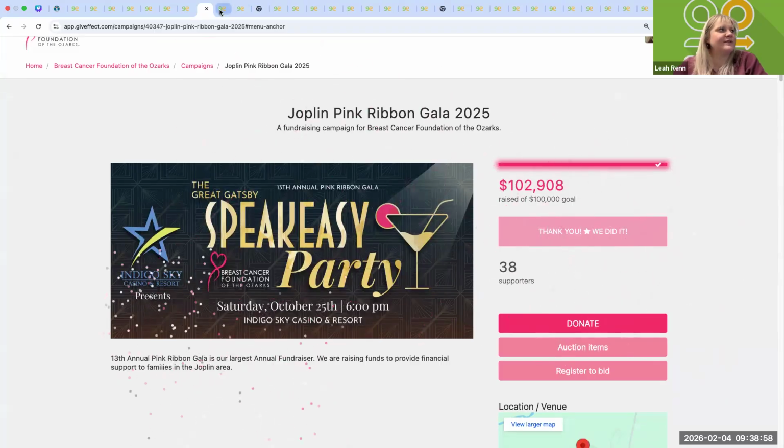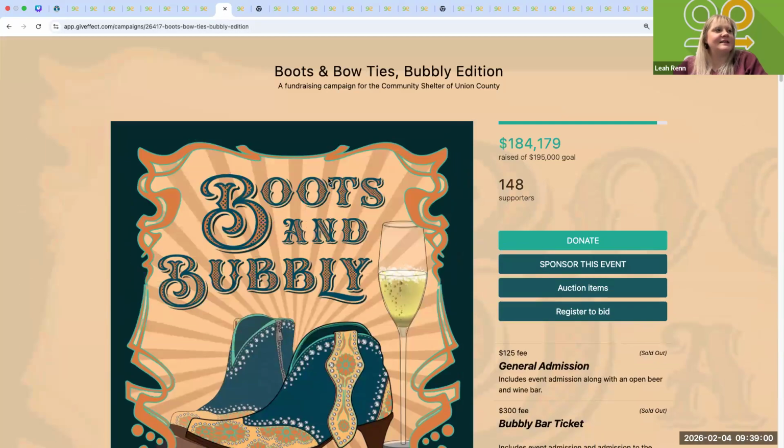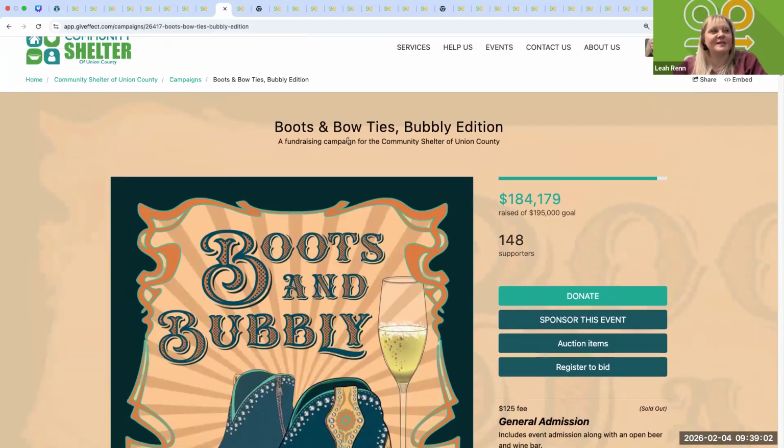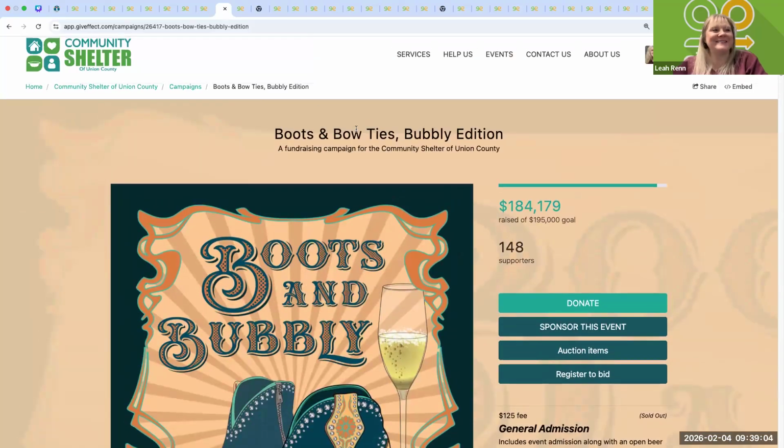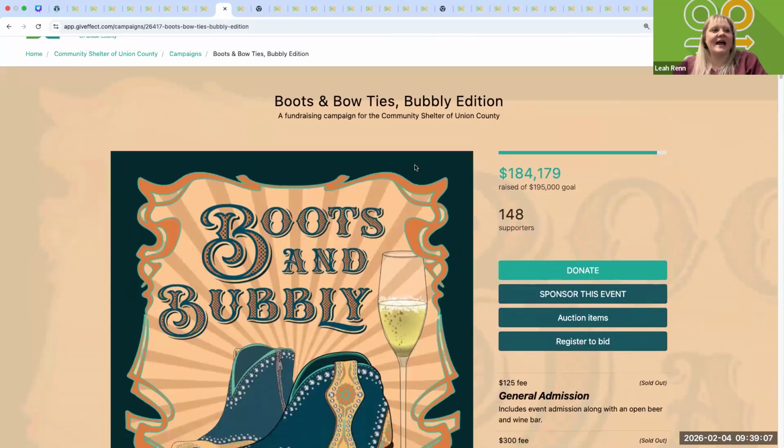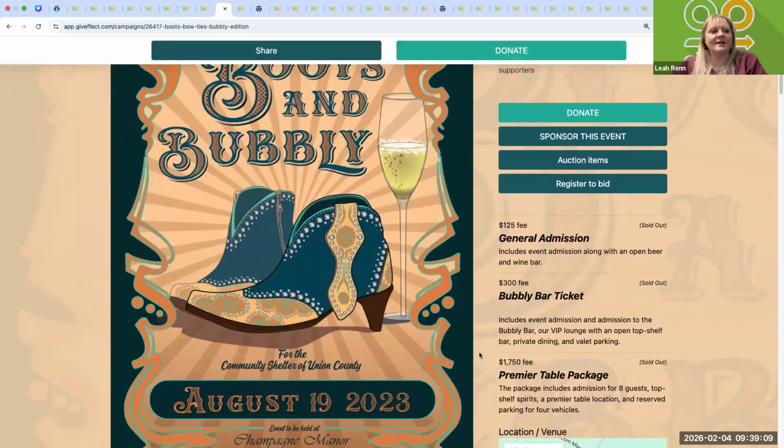And the next one we've got here is the classic, I need everything in one spot, right? So this is community shelter again. They have their ticket sales, right? They even have a premium tabletop, a table sale of 8 people. So you can actually do ticket groupings, rather than it just being single tickets.